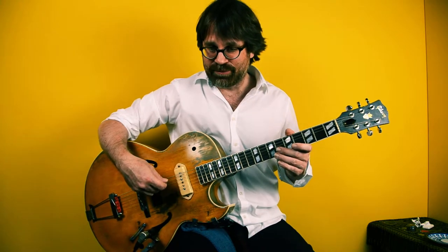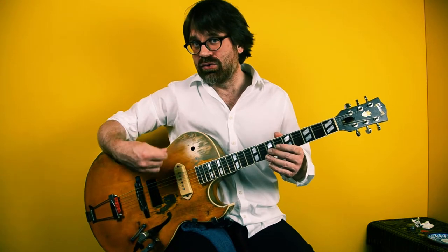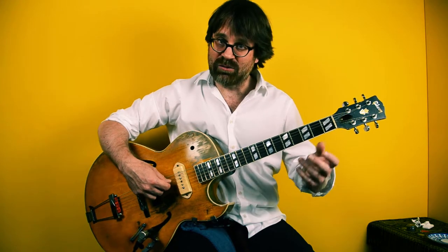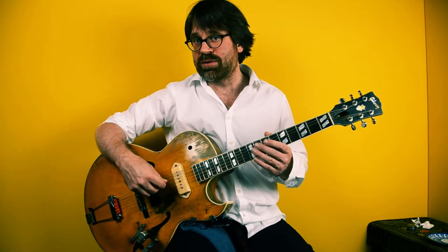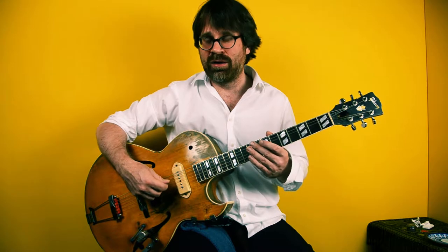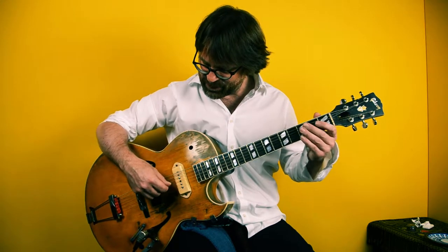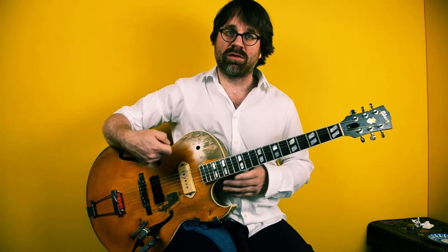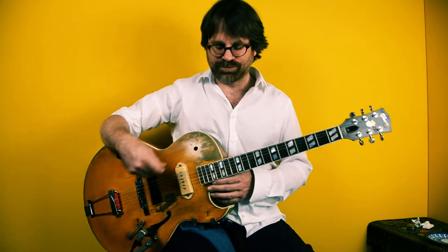So the syllable for the downstroke is da, and for the upstroke is ra. So we can play and say at the same time when we play down, da, da, da, da, or we use upstrokes and say ra, ra, ra. So down is da, up is ra. And we need these both strokes.